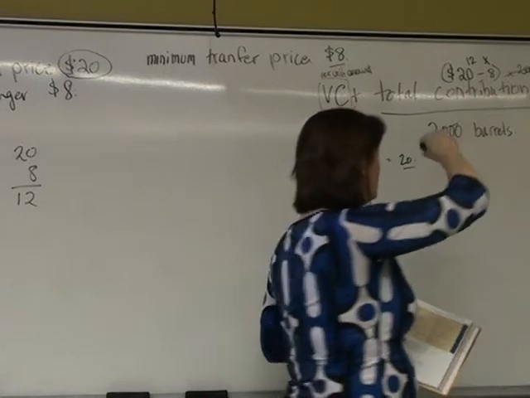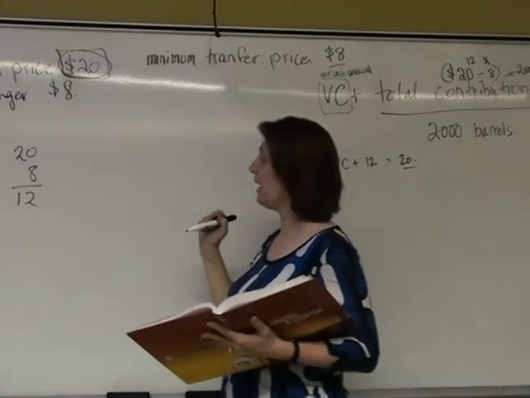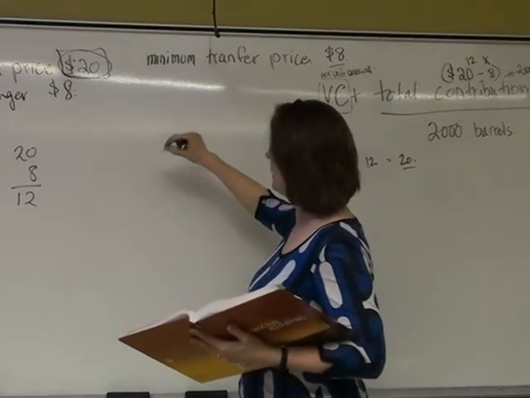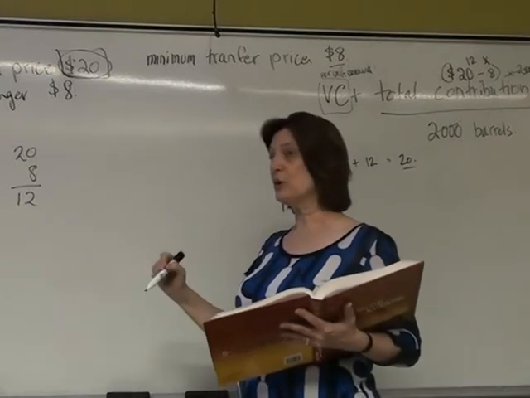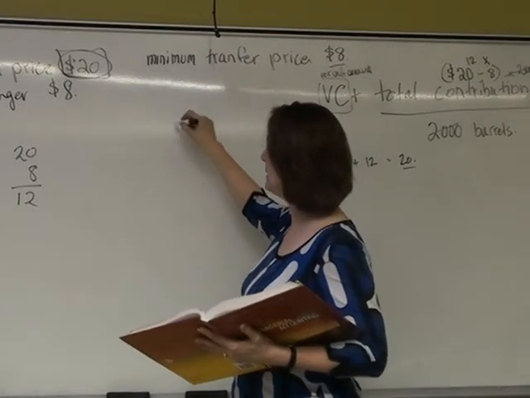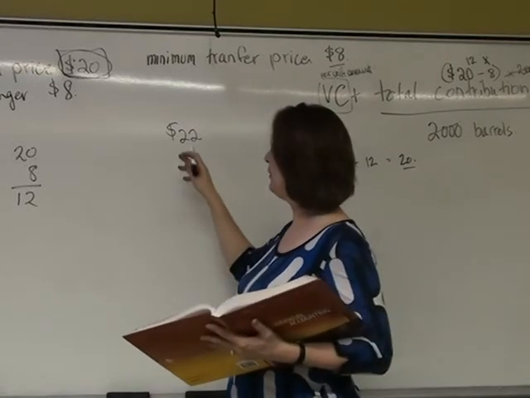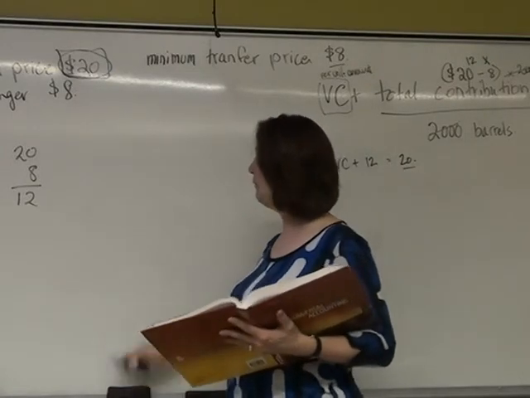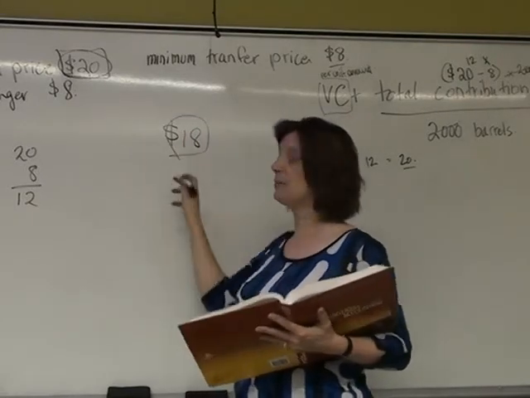You didn't actually even need to do all that. Basically, if the seller has an external price, they won't accept a price less than the external market price. Same story, if the buyer can purchase it externally, then the most they will pay is the external price they can buy it at. So if, for example, these guys can buy the ginger beer for $22 a barrel on the market, they would be happy to pay $20. If they can buy the ginger beer for $18 a barrel, they will not do the transfer because they can buy it cheaper outside.